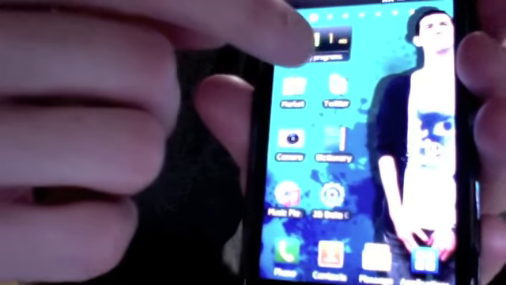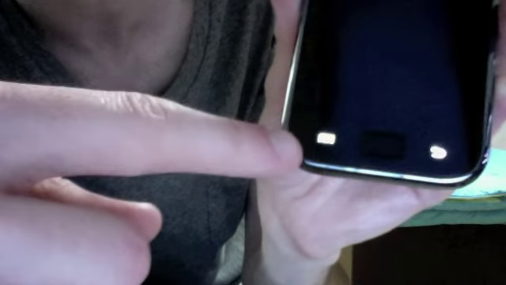Up there, this is where it tells you what apps are running currently. So you can see I've got one app running, which is the music player, and I can kill that. You can also get details about what else is going on. Press the home button here to go back to the main screen. This is like the option button. It brings up certain things sometimes; it's kind of context sensitive. You can sort things there, for example. And also there's the back button.